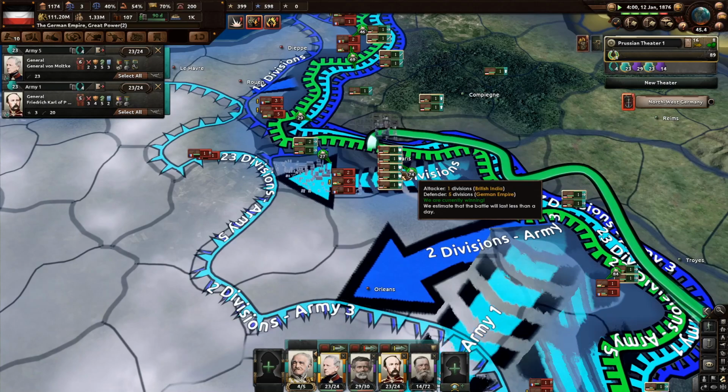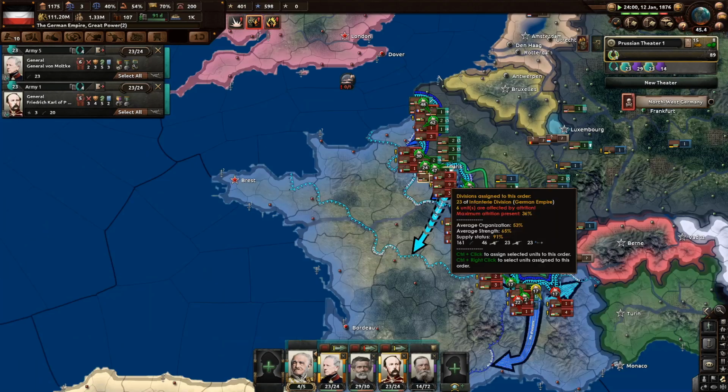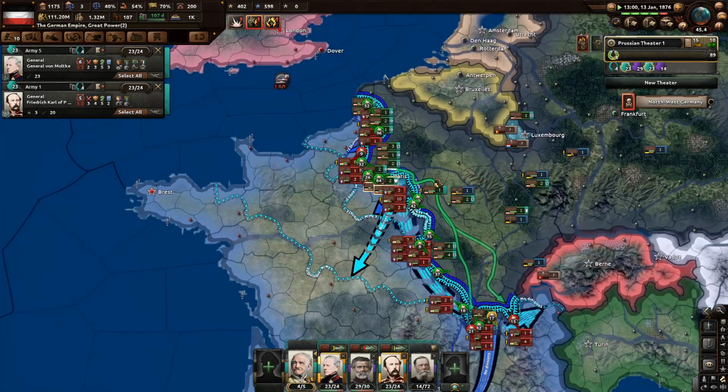I figured we'd get some kind of a pop-up for taking Paris, but it hasn't happened yet. Is that the end of the war? The game just seemed like it was about to freeze up. I thought we were going to get something.